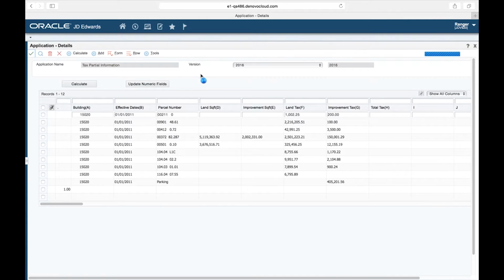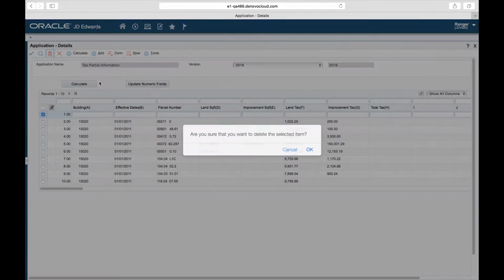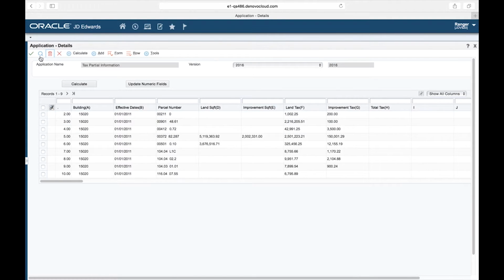So now as you see, we've got all of our tax information there, and it puts a blank line. This is something that goes with JD Edwards. It puts a blank line in there when it brings the data back over because we have a line already when we first create it. I can go through and clean that up, and I can just delete that line out of there if I like, and then I'll save it again so that the delete is out of there. So now I have my data imported.